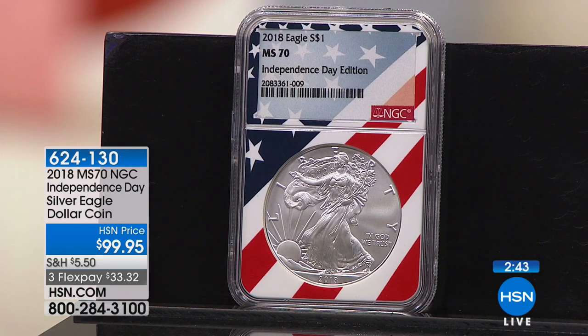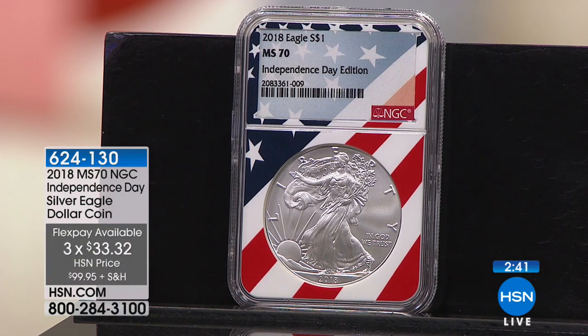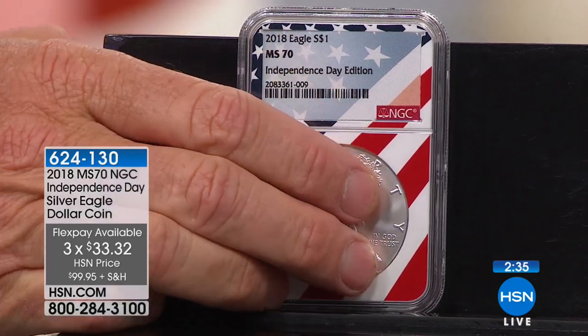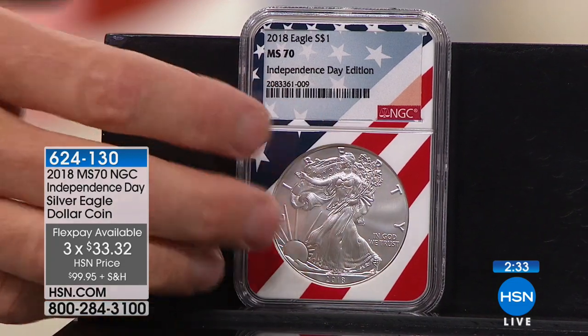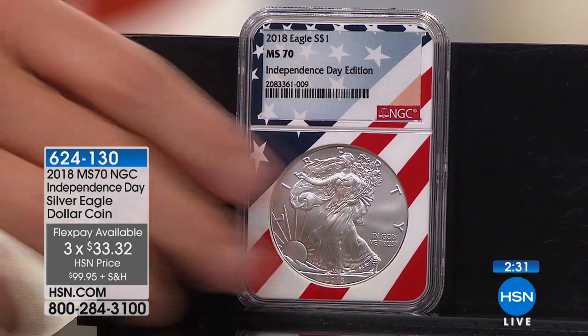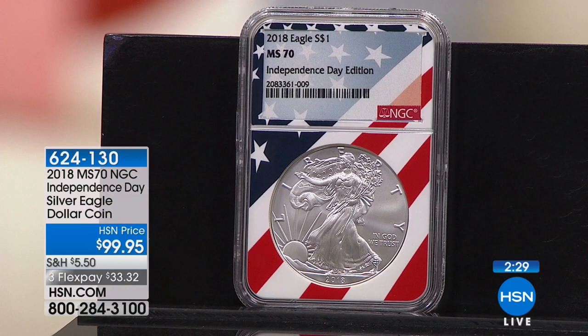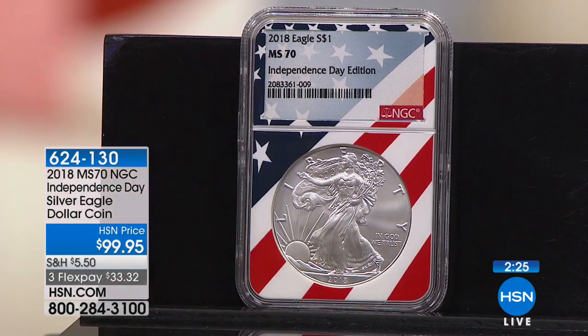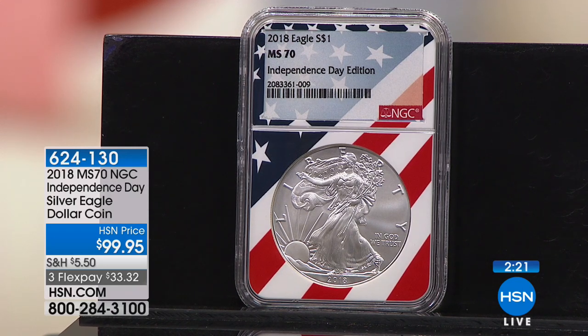So this is a time-limited edition that we have. Like I said, I debuted that. Nobody had ever done that before. We did that New Year's Eve. We only have a couple of shows between now and then. It's not like I have shows every day here. I've got a show this evening. I think I have one, maybe two other shows between now and Independence Day, and that's what's going to be the addition on this coin.